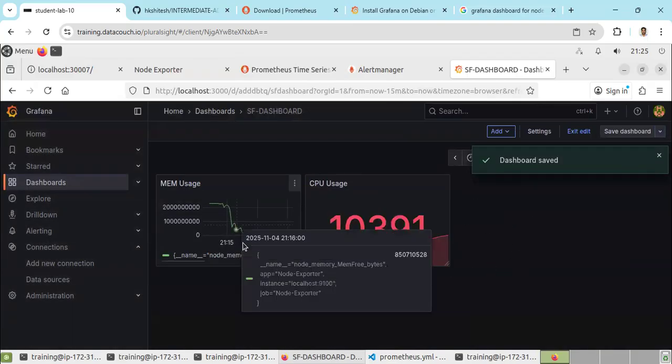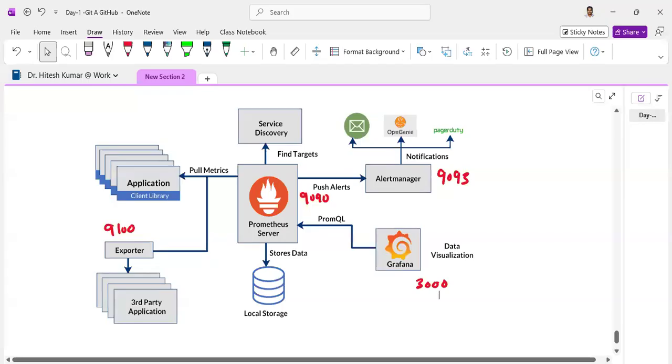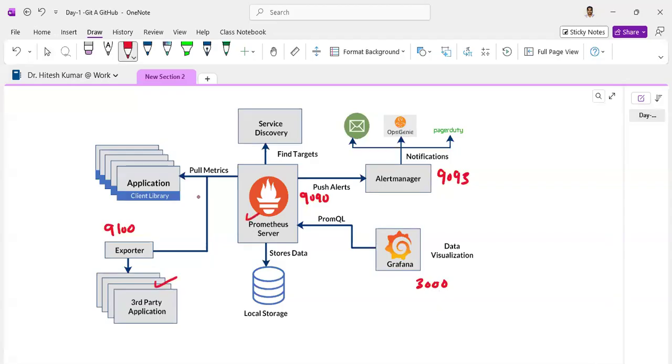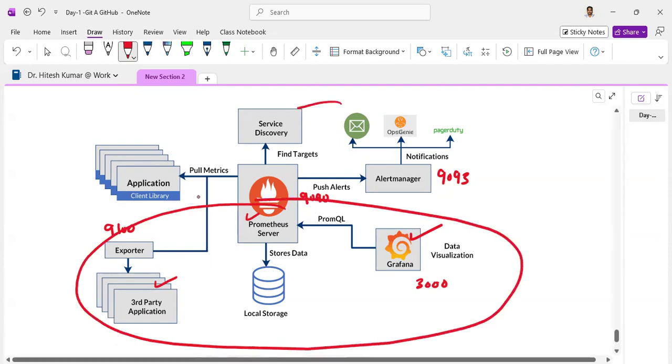Okay, so this is the way that you can design your own dashboard, also if you don't want to take an already pre-configured dashboard. So this is the visualization part. We have done that our Prometheus is capturing these statistics and we are getting them. So this section we have done. Now we're going to look at this section.